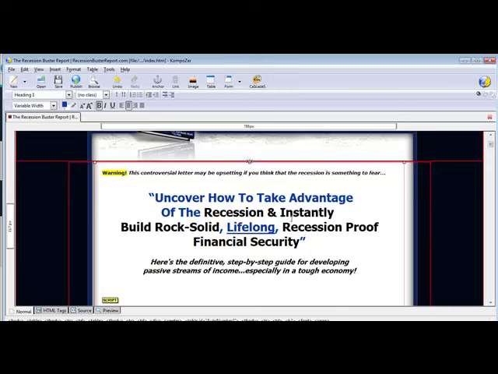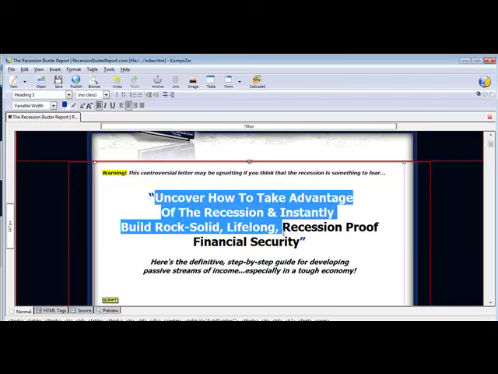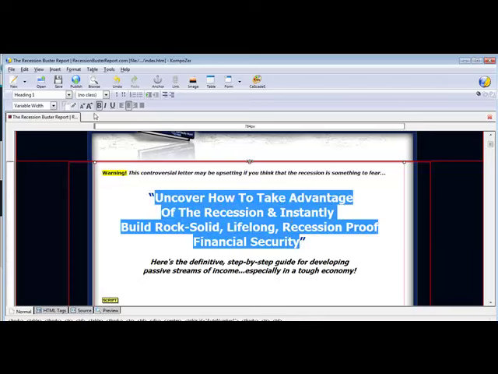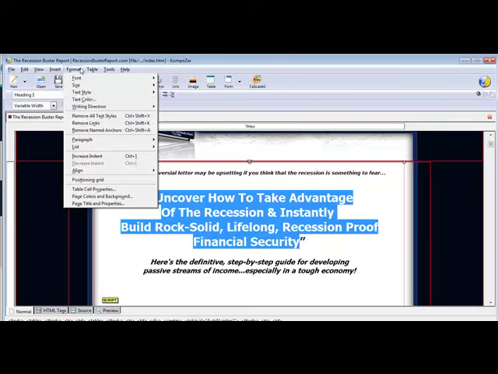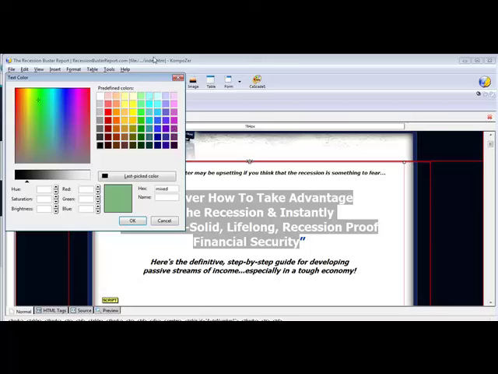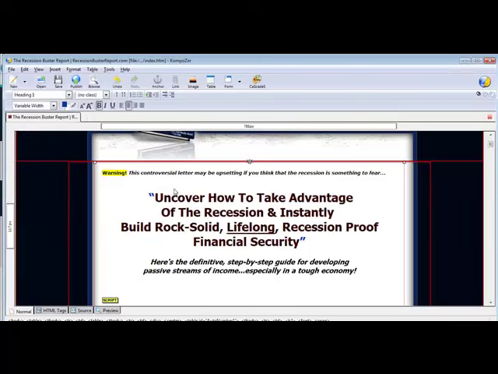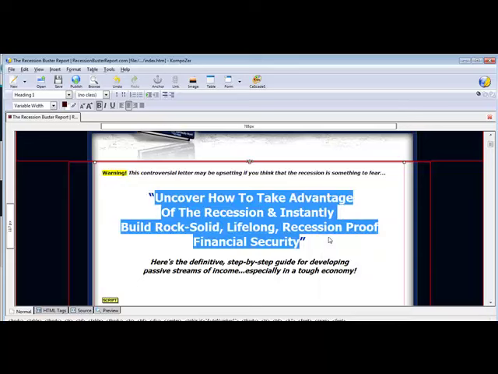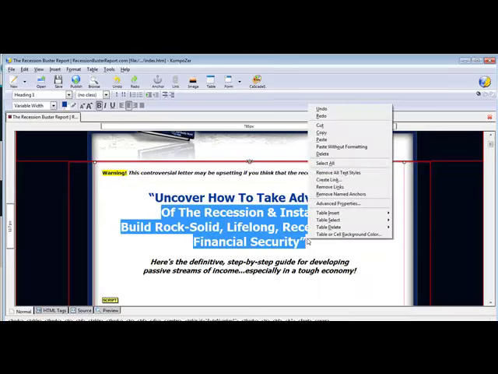So now you kind of see how you can play with colors. You could also come in here and let's say we want to make this all red, so the entire headline red. I would just highlight it and come up here to the color choice. And we can go ahead and just choose which color we want to go with. So there you go. That color doesn't flow too well, so I'm just going to undo that. So again, right click and choose undo, and you can go back to how it was.